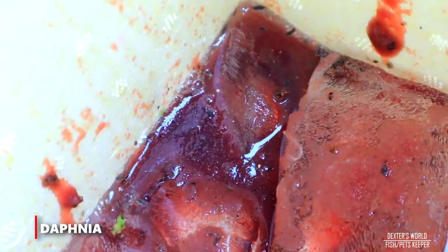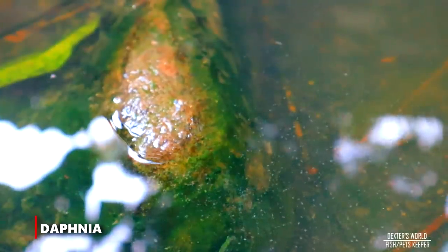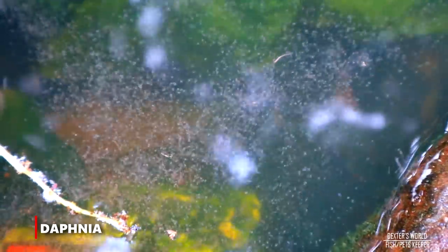You heard it right — there is no other food I can recommend except the daphnia or the baby brine shrimps. But baby brine shrimps are really very costly, costing around 1,500 per kilo. That's why, since we have too many daphnia here in our place, I chose to just give them the daphnia because we will not be spending money for this. So now I'm going to take you to the place where I will get this daphnia — please be with me.